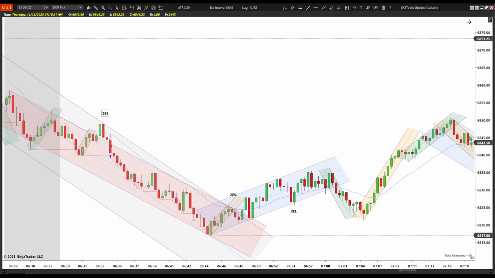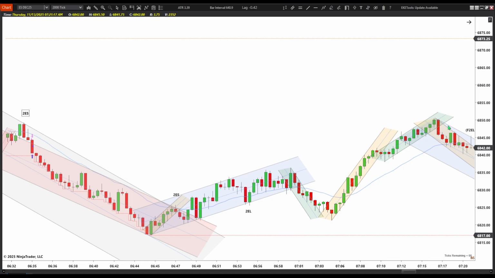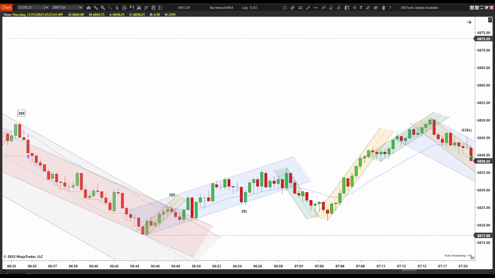New high, first entry long, pull back. Looks like a second entry long here, but a second entry long that's about to fail because it's first entry long, pullback, second entry long. Second entry long is confirmed here, but sellers were able to push it all the way back down. Then you do have a confirmed failure, but nothing I thought was a safe trade.